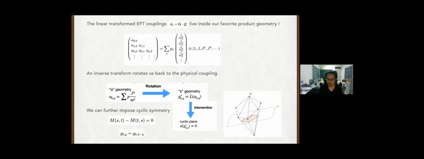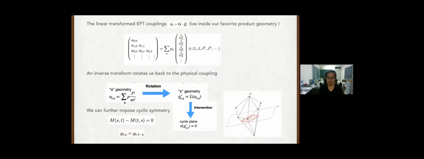And so since I'm parameterizing this by A, of course, A is GL rotated related to the real couplings G. So we're going to call this the A geometry for now. And so once I give all the boundaries of the A geometry, which is just the product moment geometry, I can just GL rotate back to the real physical coupling space. And again, here we just have S channel. Therefore, we can impose cyclic symmetry. And then I just have this, again, the same picture. So this is the GL rotated image of the A geometry, and then you're just intersecting with the cyclic plane. So this is if you just have the S channel.